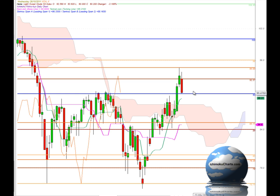Next, moving on to light sweet crude oil, and here we see that the trend has changed to the downside. This current candle has made a lower high and a lower low. Fairly large red-bodied candle, and we can see the change of sentiment in this market. Previous three trading days we had green-bodied candles and a fairly large green body in that middle day there. Quite a bit of upside momentum in this market, but today that's evaporated. We have a fairly large red-body candle where the trend has changed.